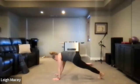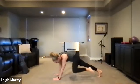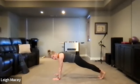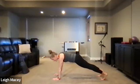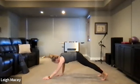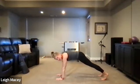Squeeze, back. Hold it here. Walking plank, so just with the hand. Down with the right, left, right, left. Hold low plank if this is not on your to-do list today.